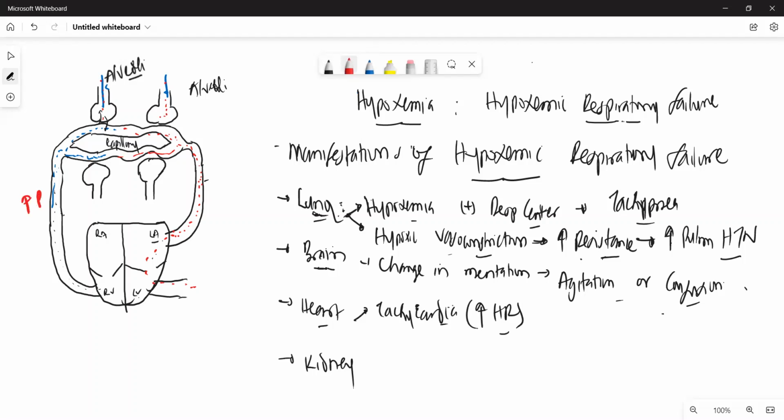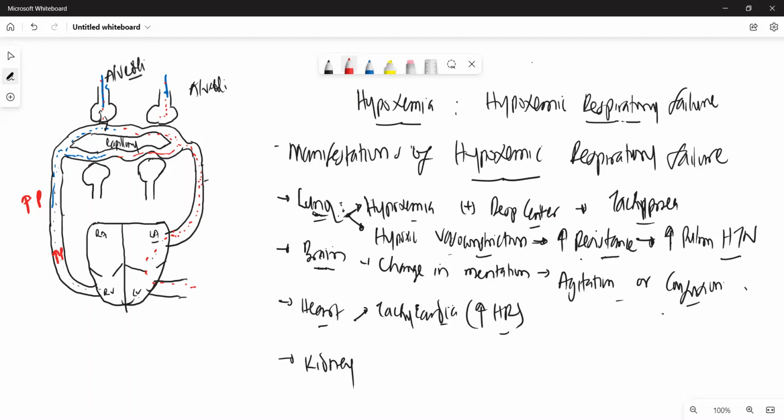Because there's increased pressure in the pulmonary circulation, that means the afterload is going to increase. So the afterload on the right side is going to increase. And of course, we know that afterload is the pressure we need to overcome for the blood to move from the right ventricle into the pulmonary circulation. So because of that increase in afterload, that will decrease the stroke volume from the right side, right?